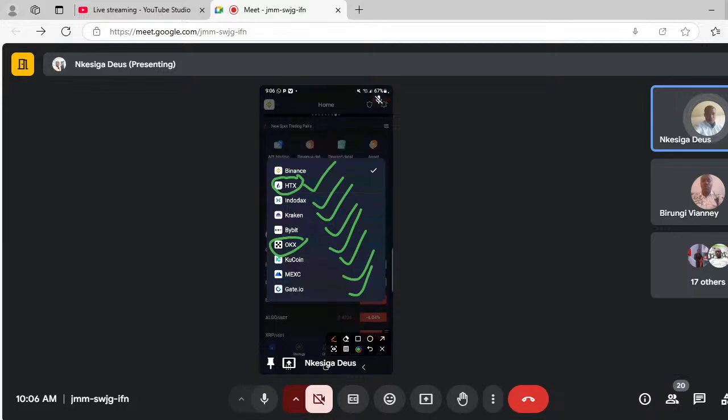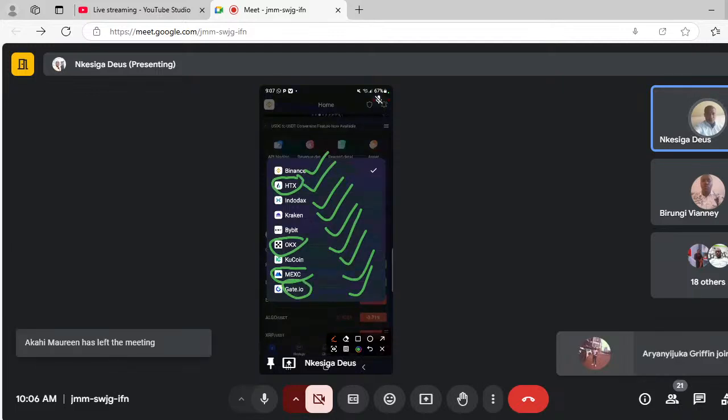So meaning, if you are trading under OKX, you have to choose OKX. If you are trading under Binance, you have to choose Binance. If you are trading under Mexo, you have to choose Mexo. If you are trading under Gate.io, of course, you have to look for Gate.io.